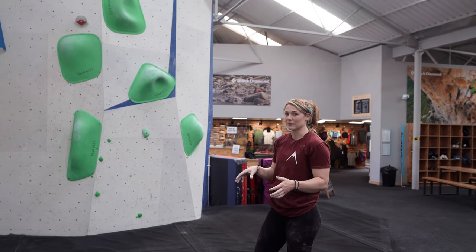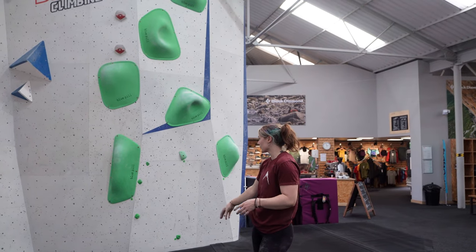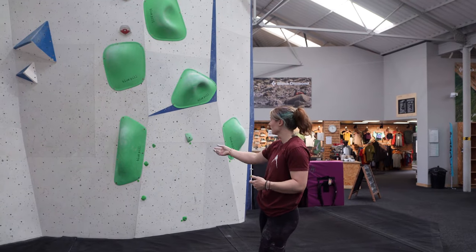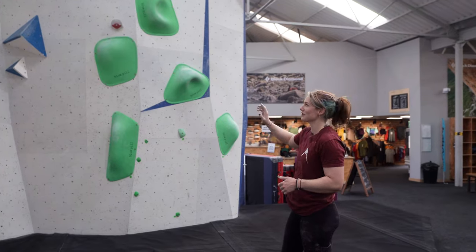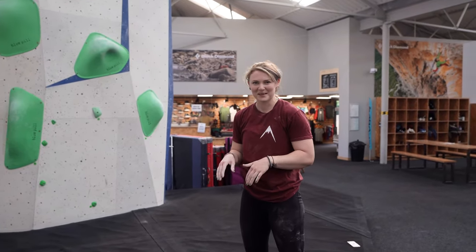And then it looks like there's going to be some interesting stuff with my feet, with these sort of three smaller footholds there. So I'm going to have to, I think, bump them up maybe with a heel in the big one. And then it looks like I've got to get my foot nice and high on this middle one to do a big rock up for the end, which will be slow and probably a bit scary.